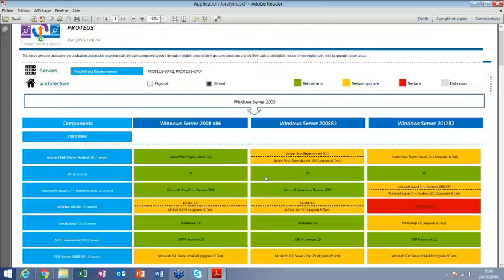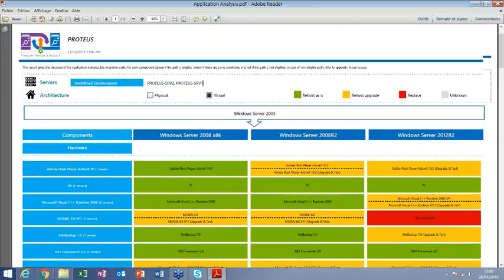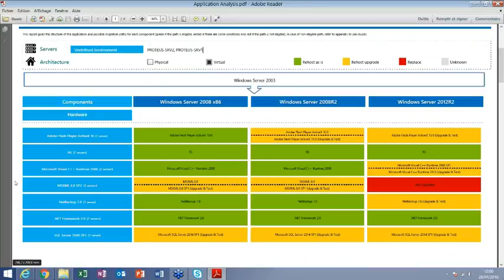For instance, this is an application analysis report for an application called Proteus running on these two servers, source architecture virtual. You will get in the light blue cells the list of the components, and the goal is to double check and get a validation from your application owner that my application really needs only these components. If there is some adjustment, you go back into the application designer and remove or add the specific components.